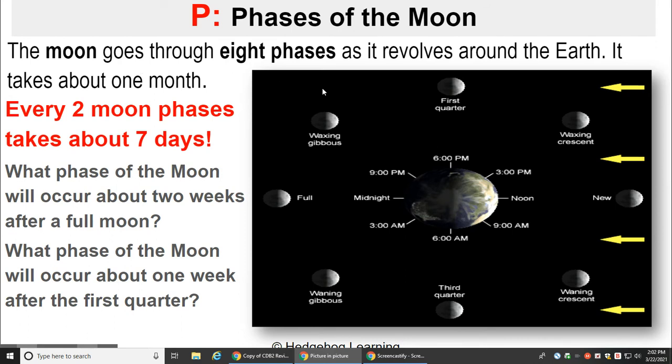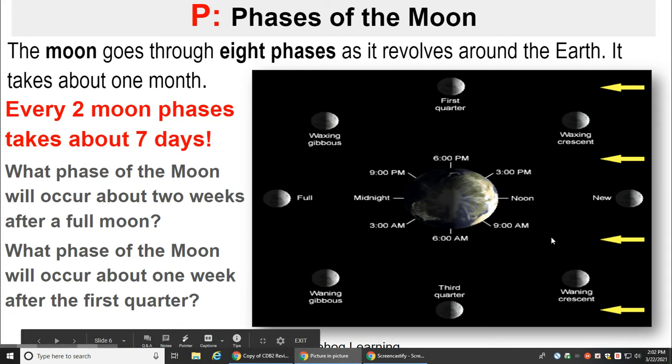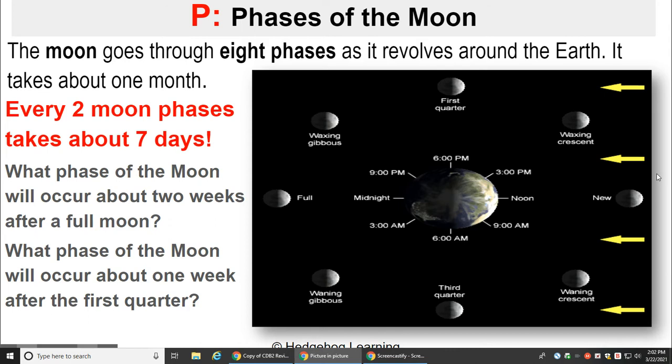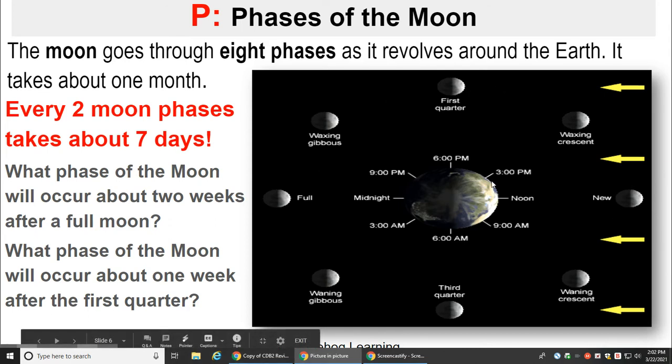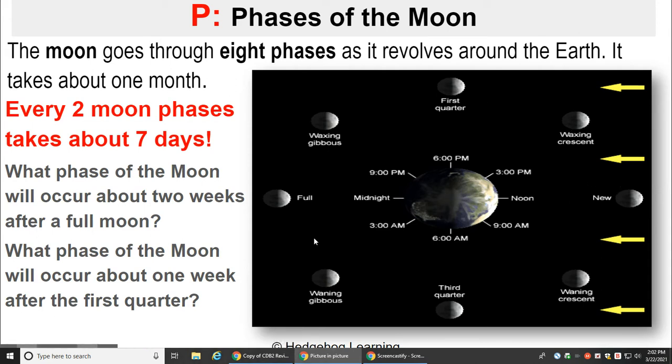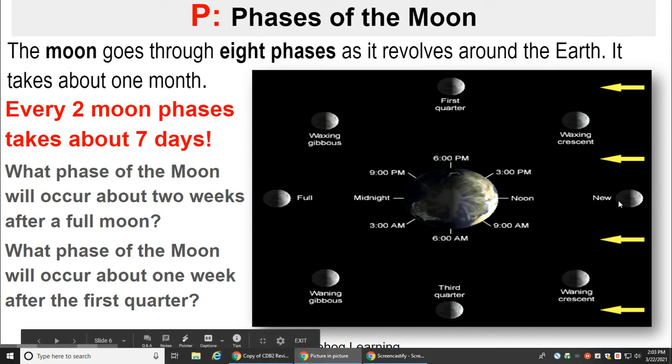Phases of the moon. The moon goes through 8 phases as it revolves around Earth. You always want to have the new moon in between the Earth and the sun, and you want to go counterclockwise in revolution. If you're a person on Earth and you look up at the moon, you see these phases due to the moon's position and the sun reflecting off the moon. New moon is where you see zero illumination, and then you wax in illumination until you're full. Then after a full moon, you wane, you lose that illumination.